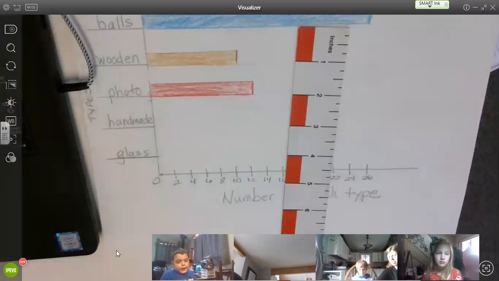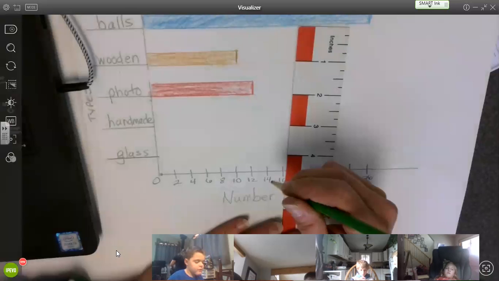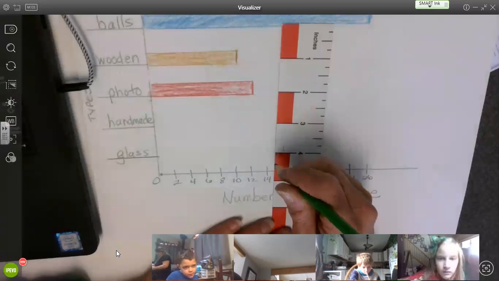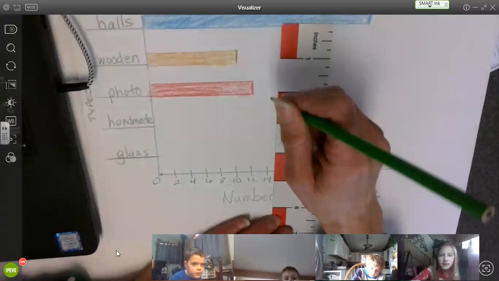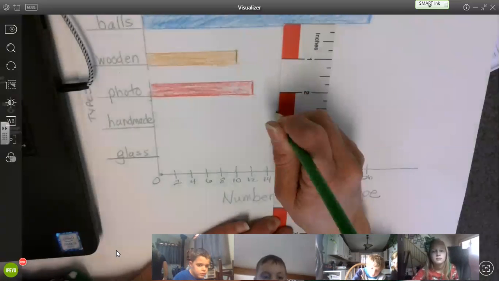You need to break the one in half like you did the other time. Yay! Thank you, Ben. So that space between the 14 and 16, I would just go halfway. Why can that work for 15? Can you explain why that works?